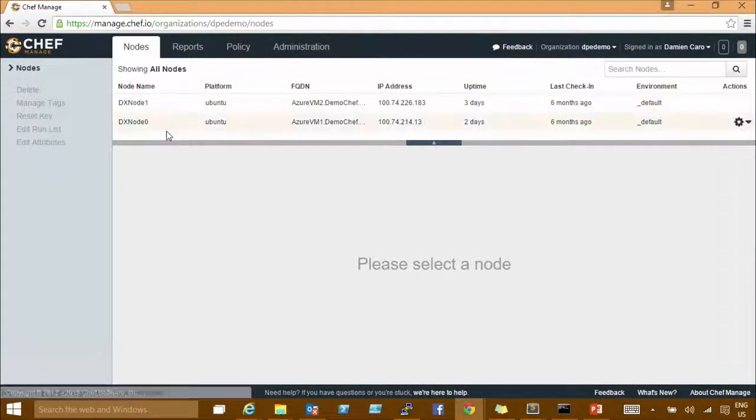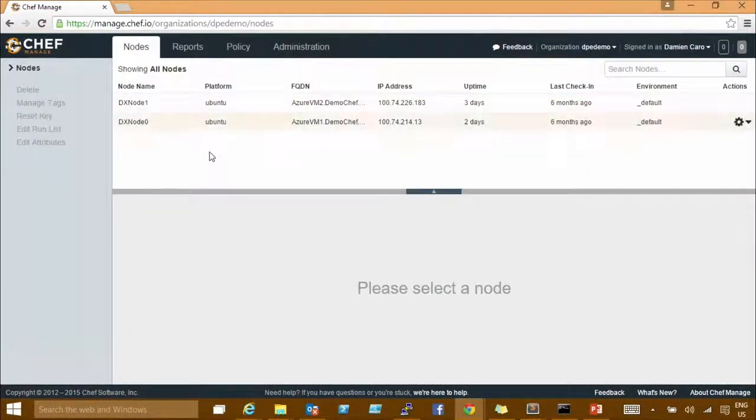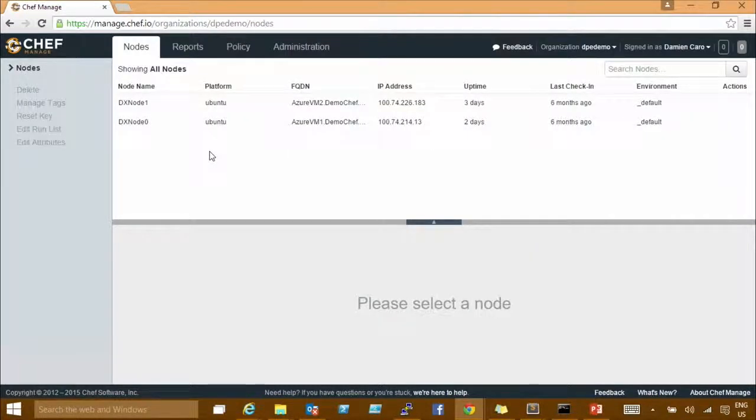We can then go to nodes and see when the node is going to appear. When the node appears here, it means it has been registered with the Chef system and has actually applied the configuration. It is not there yet. It will take a few minutes to get there, but it will appear at one point. What I suggest is, while we wait for MySQL to be deployed and installed, we switch back to the slides and see a different way to automate the deployment of systems, MySQL or Linux systems, in Azure.